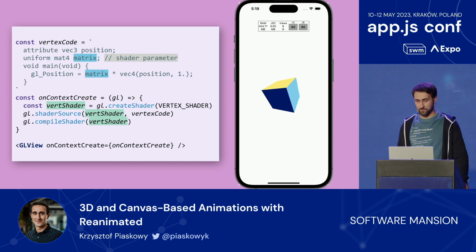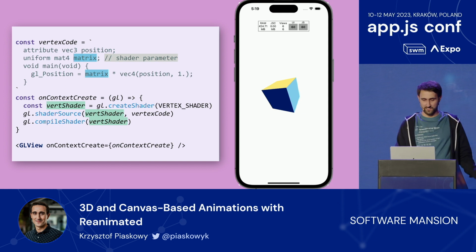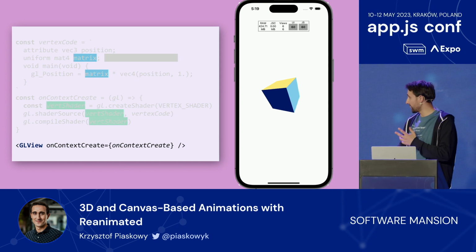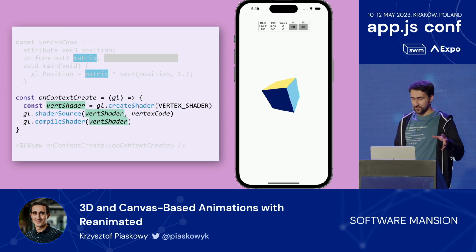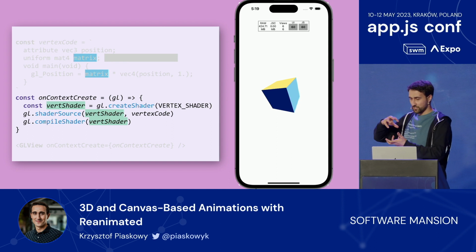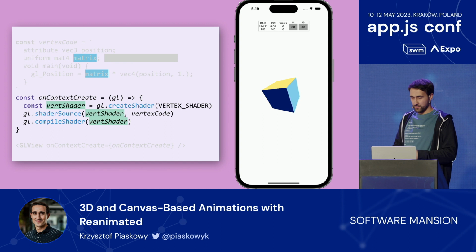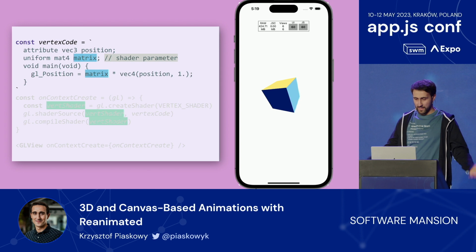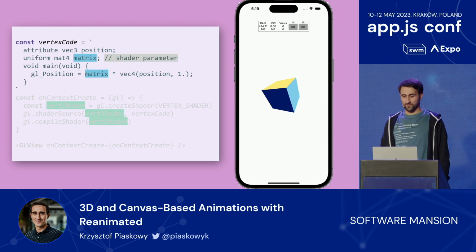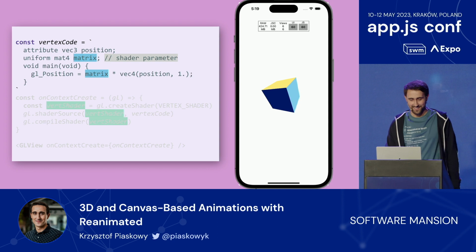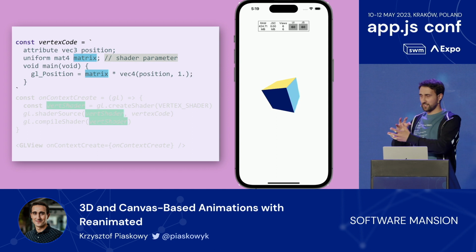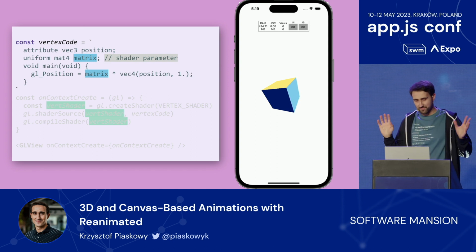Basically, if you want to display a cube, you need to do 3 things. Create a GL view that will display the output from the shader. Then you need to compile the vertex shader responsible for the position of the cube. And finally, you just need to add this shader to the GL context. And the last missing part is to write the shader itself. Pay attention to the input matrix parameter, which controls the cube orientation in space. It's just some math.